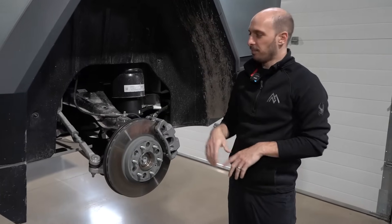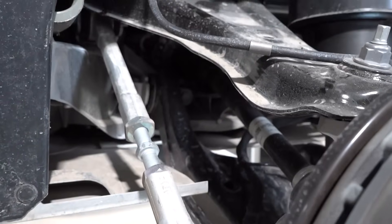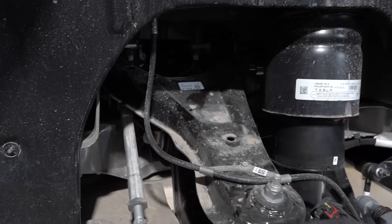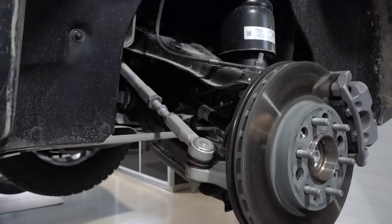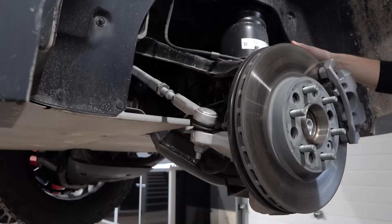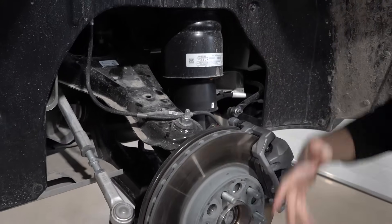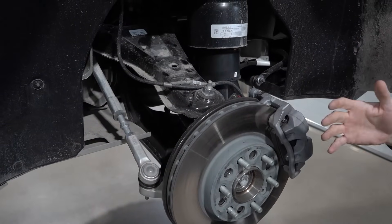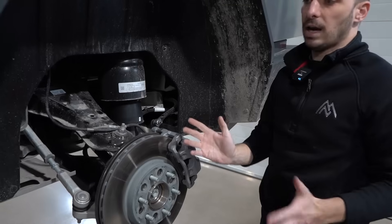Let's check out the Cybertruck and see how the rear compares. The main thing you see at the back is this wild rear toe arm that ties into what's basically a traditional steering rack — it looks almost like a Model 3 steering rack. It's a solid rack that goes across both sides, so the rear wheels are tied to each other and can't change individually, but the entire axle steers together. The rear upper control arm is also super long — again a cheap stamped steel piece compared to the Rivian's all cast aluminum arms. The front upper arm and rear lower arm are very similar in length, around 95%, so camber change is minimal as the suspension articulates through its full range. And with this long tie rod, you have very minimal toe change through that motion, so alignment won't change much at various ride heights, and for off-roading you can have really long travels without significant camber and toe changes.